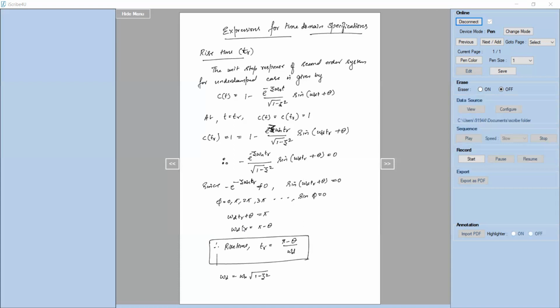So next we will take up the peak time. So what is a peak time? Peak time is a time instant at which our output will be maximum. Maximum possible. So this is what we have, peak time TP. This is the time corresponding to the maximum output. Let us derive a condition for this, the equation for this.